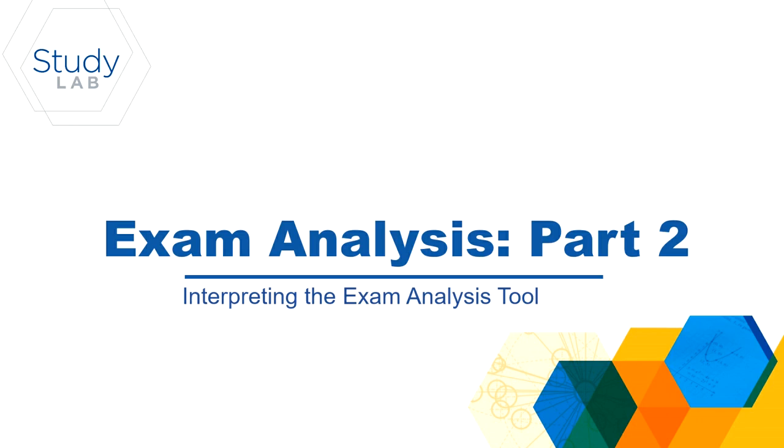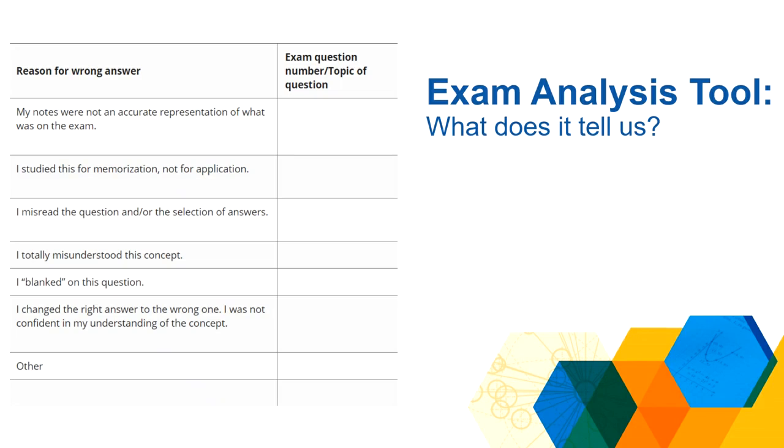In Part 2, we're going to talk a little bit about how to interpret the exam analysis tool. So we've gone over our exam, we've categorized the mistakes that we've made, and now we're going to figure out what that information tells us. This is a copy of the exam analysis tool that can be found online.